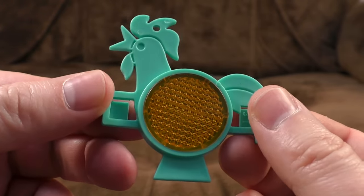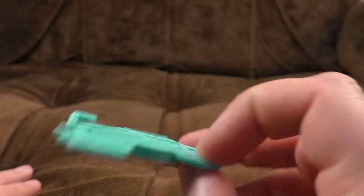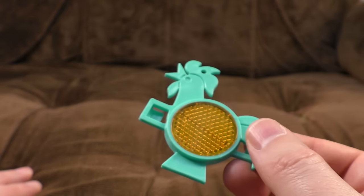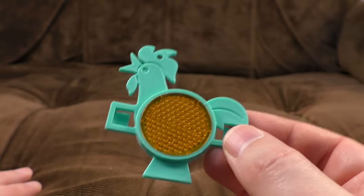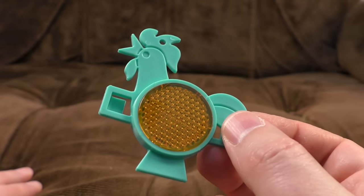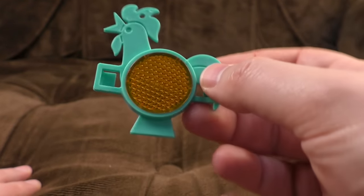Anyway, who remembers Spangles? I remember Spangles, and also I remember these. Somebody sent me this in a box full of stuff and it gave me such a nostalgia hit seeing it — just the colour and the size. Oh, these were bloody everywhere. And now they're just on eBay and in landfills, because unfortunately that's the way the world works.